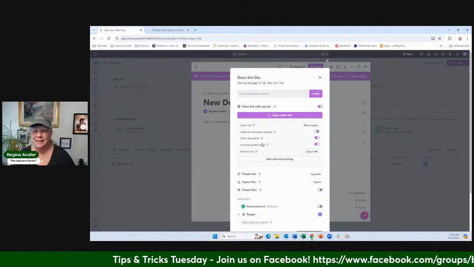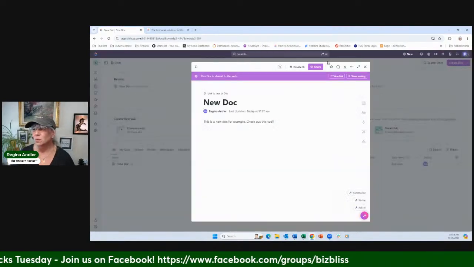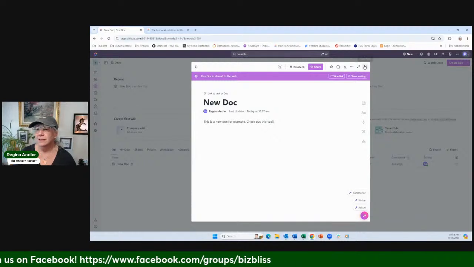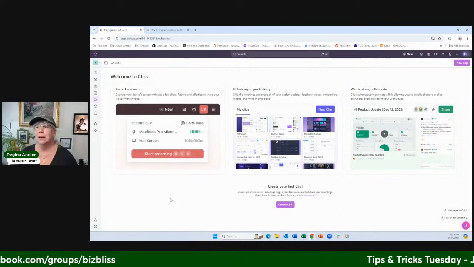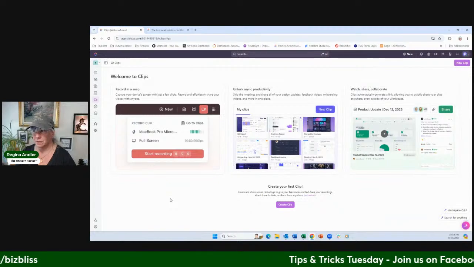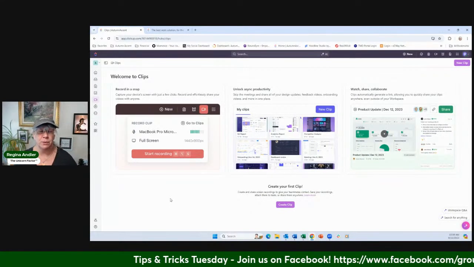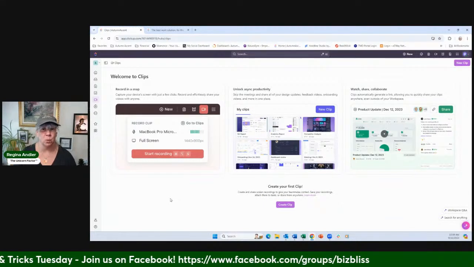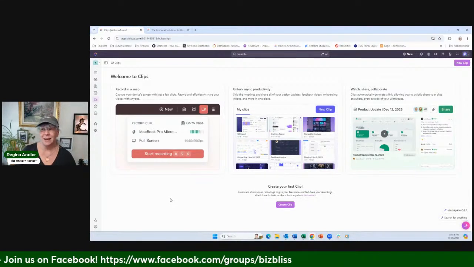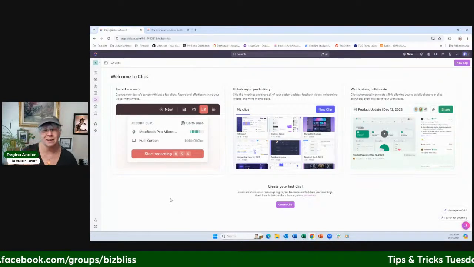So if you have client docs, if you have onboarding docs, one of the really cool things about this, that's the docs there. Check this out down here, clips. You can record clips and basically create your standard operating procedures, your processes and stuff like that for your team and anybody that you're working with. You can create them inside of here. I keep pointing there because that's what the screen is. I'm mirrored, so it's over there.